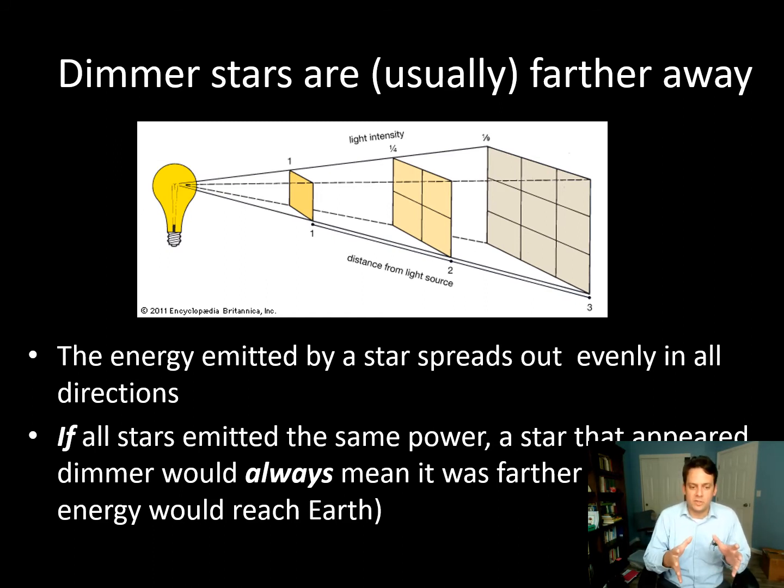But for the present purposes, this means that if all stars emitted the same power, which is just energy per second, so if every star in the universe were the same size, same temperature, emitted the same energy per second, then if we saw a bright star, that would mean, aha, that star is pretty close. Okay? And if you saw a dim star, you'd say, okay, that means the star is relatively far away. And that would be it. But as you might imagine, it turns out that that's a big if, and it's not true. Okay? So all other things being equal, dimmer stars are usually farther away, but not always.